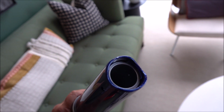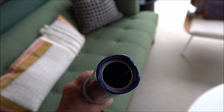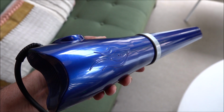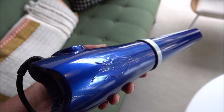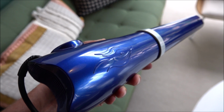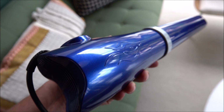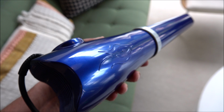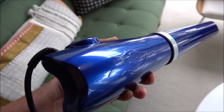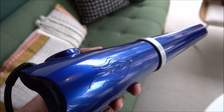You also do have the quartz crystal. So the quartz crystal technology also is being projected through there. Quartz being an extremely powerful crystal, and so that quartz crystal energy is also going through there. Now, what's happening also with this device is it's creating quantum scalar technology. And scalar waves are basically longitudinal waves or vertical waves, but they are what actually helps plants grow. It's the part of the energy field that's really good for regeneration and growth.